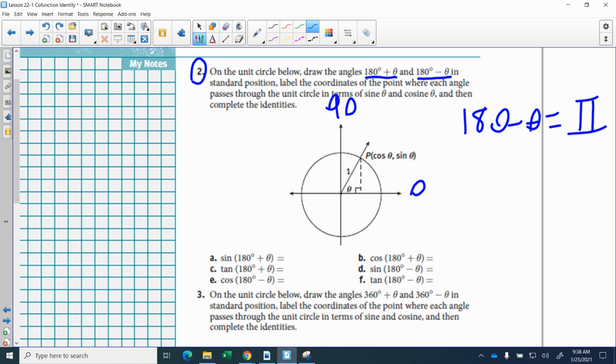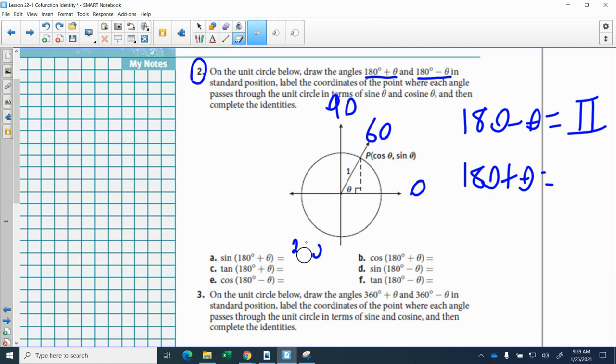Same thing if I continue that thought process. If I take 180 and add my reference angle to it, that same idea would be put into place. If I had a 60-degree angle and I plugged it into that equation, well, 60 plus 180 would be down here at 240 degrees, leaving me in the third quadrant. So you see how those values or those equations are actually telling me a reference point within the actual coordinate planes.